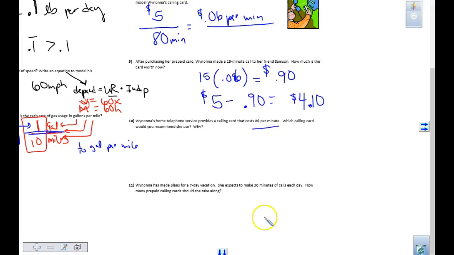That's less, okay? And then this one is just asking you how many cards. You cannot buy a fraction of a phone card. It's kind of like buying gift cards. Usually they say, if you're going to put this much money, you have to put this much money on the card. So you guys need to finish and check the answers if you have questions.